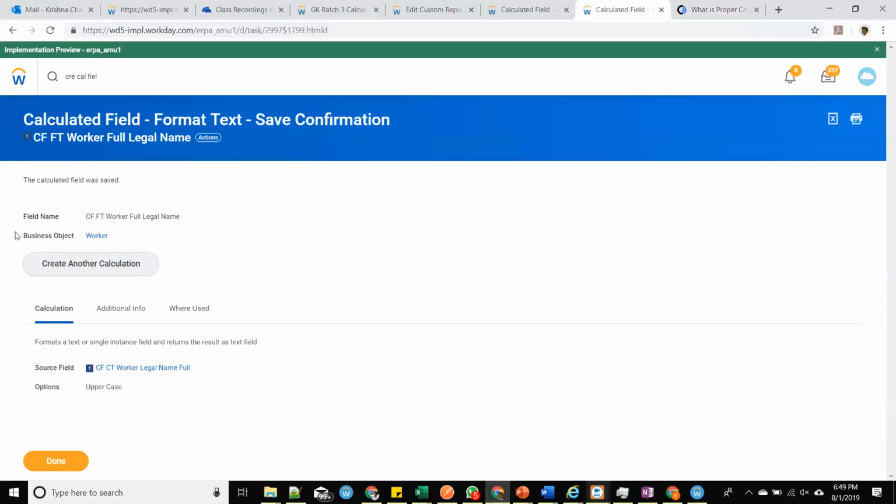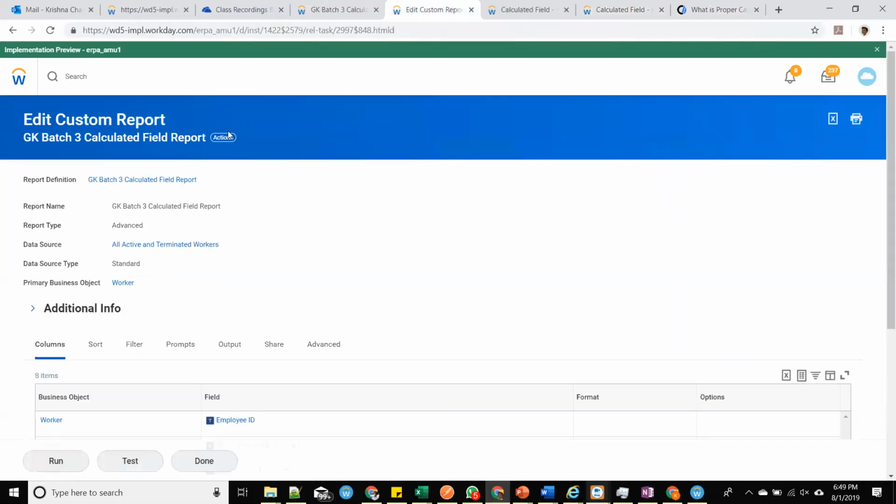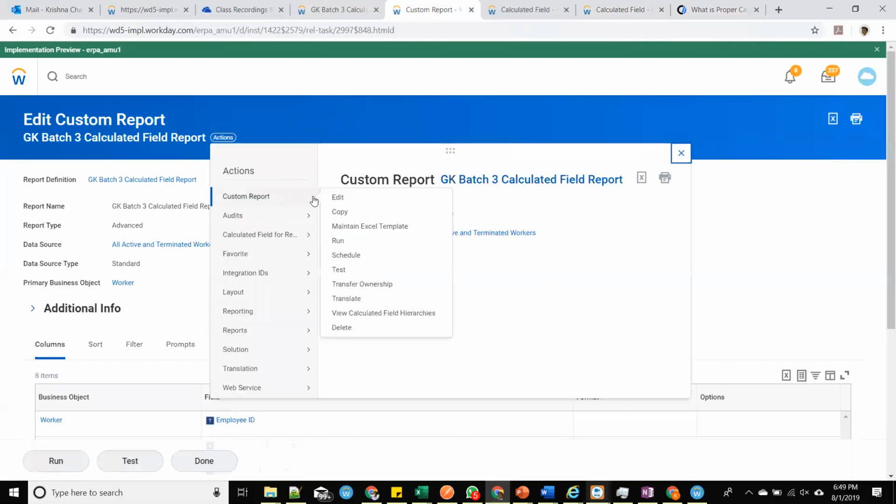So these are nothing but calculated fields on top of calculated fields. This calculated field is created on top of this full legal name concatenate text. If you see this where used button when you look at a calculated field, once you use it in the report.